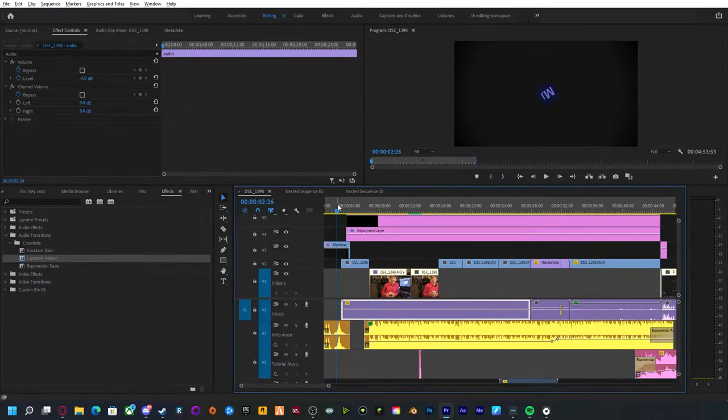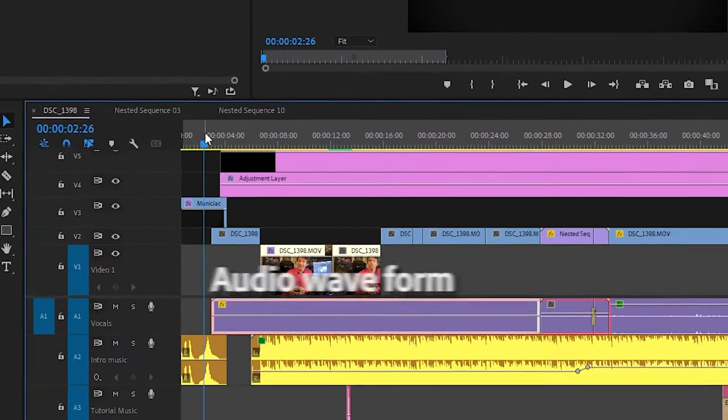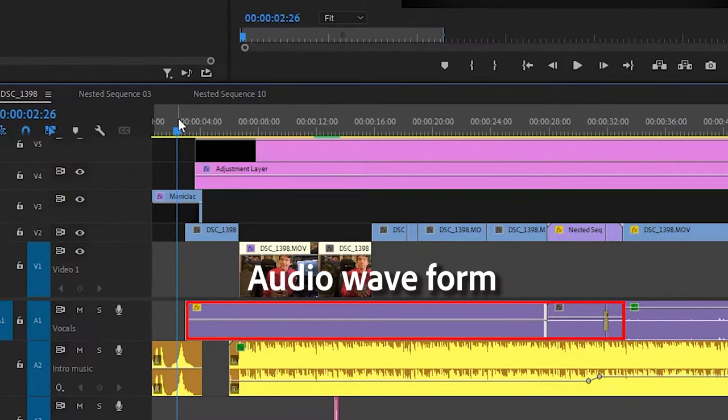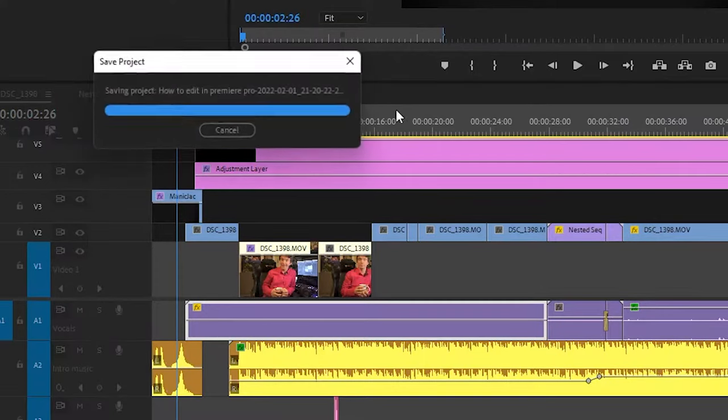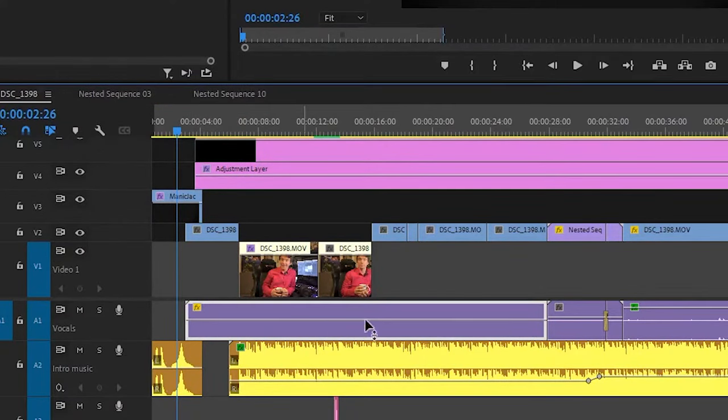So I've run into a little issue here where my audio waveform isn't showing up for some reason. Now, it doesn't mean the audio isn't working. I can still hear it fine. But to work with the audio, it really helps me to be able to see the waveform. And as you can see, you can't see it, it's just a line. That's really annoying, so I'll show you how you can fix this.